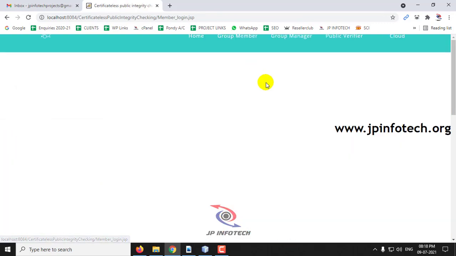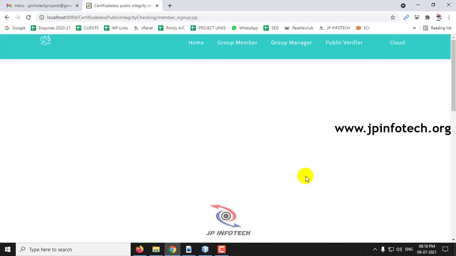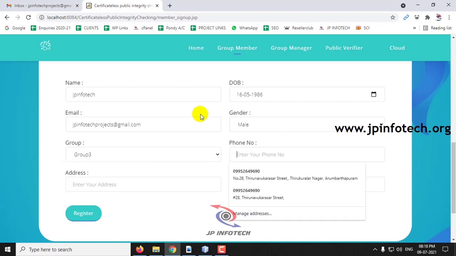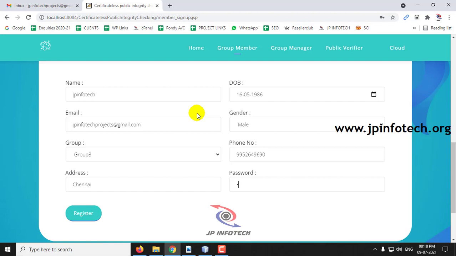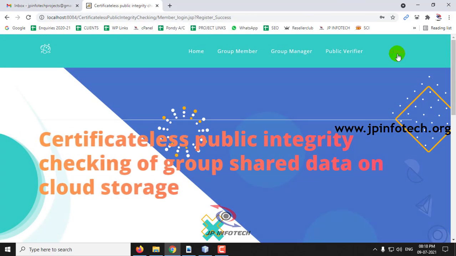Now let me create another member, with a different name, a different email ID, and a different group, say group 3. Click Register, and you can see the registration is a success now, click OK. Now I have created 2 group members.